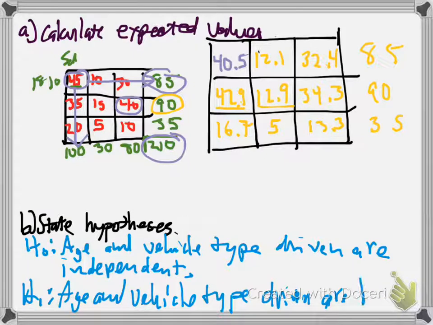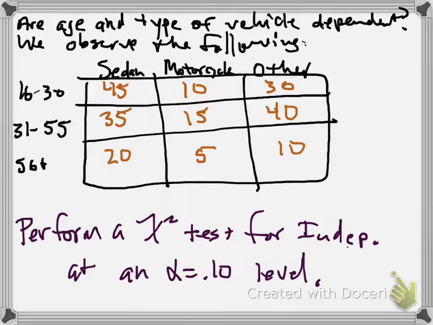What we mean by dependent, and usually this is what we hope to show, is that there's some kind of relationship, in this case, with either age or type of vehicle that makes the distribution not uniform. So what does that mean in this context? Let's go back to where I had my labels. Well, I think we clearly see that older people tend to not drive motorcycles as much. Okay, that makes sense. Older people drive sedans and others, while it looks like younger people maybe are more inclined to drive sedans than older people.